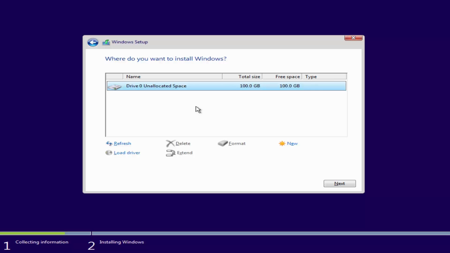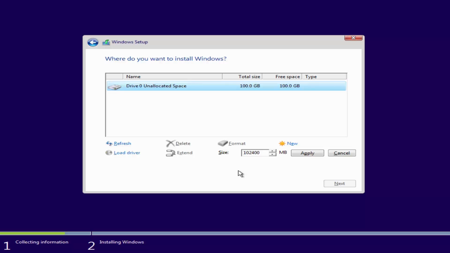Whether or not you partition your hard disk is simply a matter of preference. Some administrators like the idea of creating a partition just for Windows and will store their data on a completely separate partition. To partition your hard disk, simply click the New link. You can then choose the amount of disk space in megabytes that you want to allocate to this partition. Personally, I'm not a fan of partitioning a hard disk that has an operating system on it.